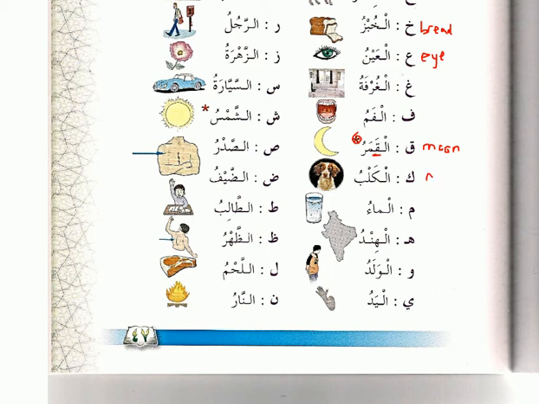Al-kalbu, the dog. Good. So this one, don't get confused with qalbu, right? Al-kalbu. So, mashallah, you practiced on the weekend before this. So it's so much easier, right? The more you practice, the easier it is. Al-kalbu, the dog. The next one is meen. Isn't the other one heart? Yes, exactly. Al-qalbu, the qaf, is the heart. Al-kalbu is the dog. Good.